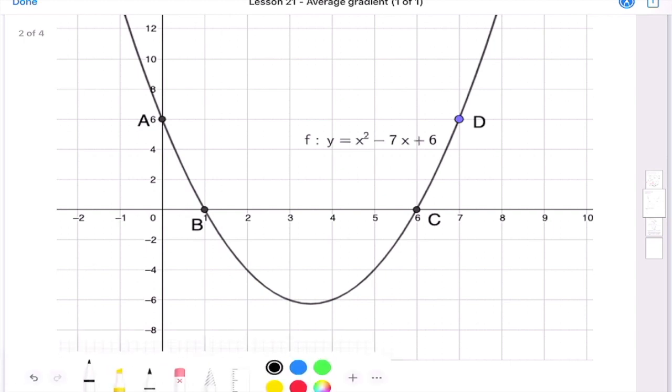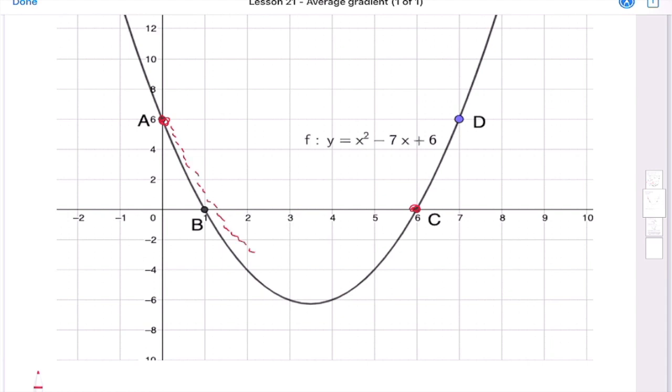Now, as you move between point A and point C along the graph, the gradient of the graph will keep on changing because this is a curve, it's not a straight line. So the gradient between A and C will keep on changing. If it were possible for you to work out gradient at each point, you could do that, but it is not possible to work out all the gradients. So average gradient means if it were possible to work out gradient at all the different points between A and C, and then you determine the average of those gradients.